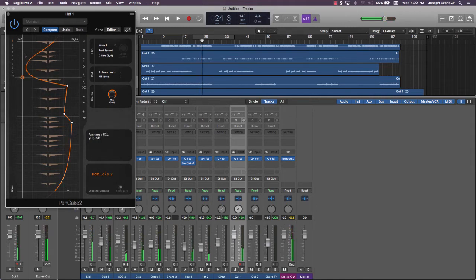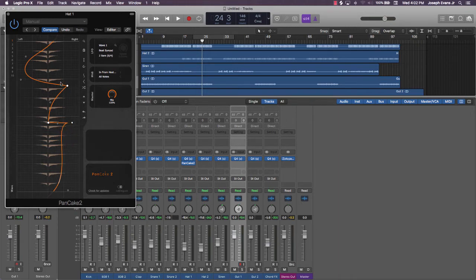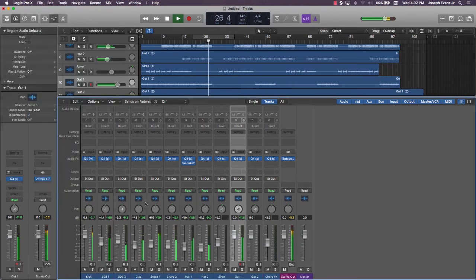Cool thing with this plugin, I can come over here and actually affect some of these things. So if I don't like how it did it, I can come over here and draw it in myself. I can also affect how long the automation is going to be: 4 bars, 3 bars, 2 bars, 1 bar, things like that. I'm going to leave it at 2 bars though. I like that because sometimes you have a little bit of the hi-hat jumping over to the left, but for the most part it's over on the right, so I like that.